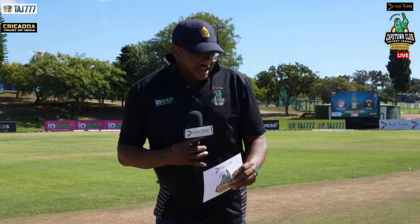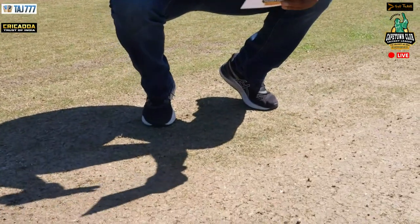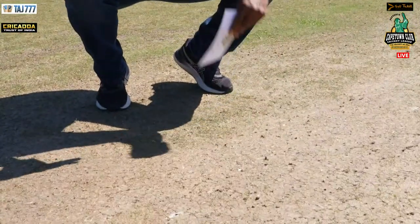And this pitch, that early morning moisture has now gone out of it. It is still rock hard. It's still a very good wicket. However, I think the spinners are going to come into the fray a little bit more now, because the wicket has got a drier tinge to it. That means that the ball might take some turn, and the ball might also get some bounce.